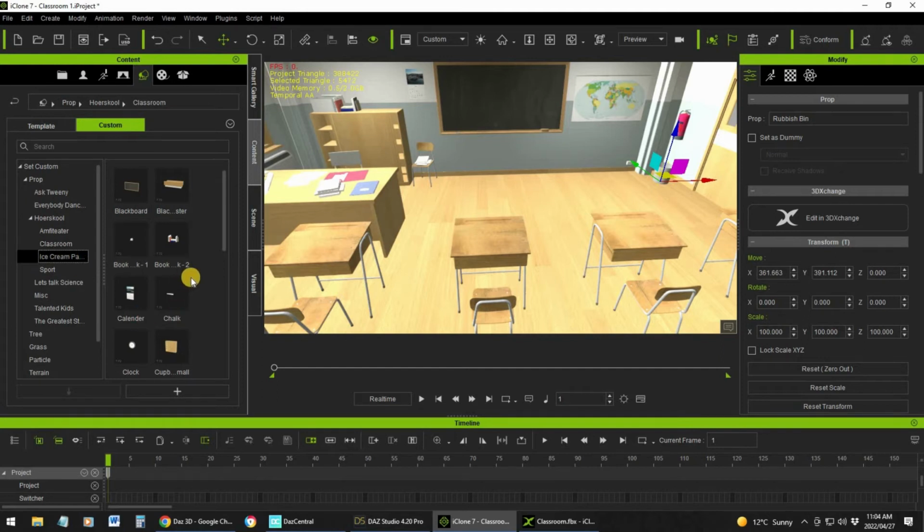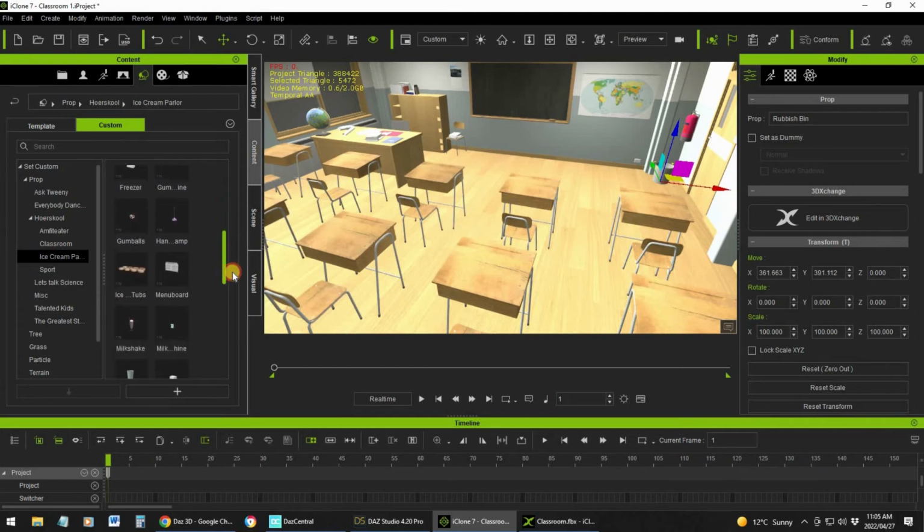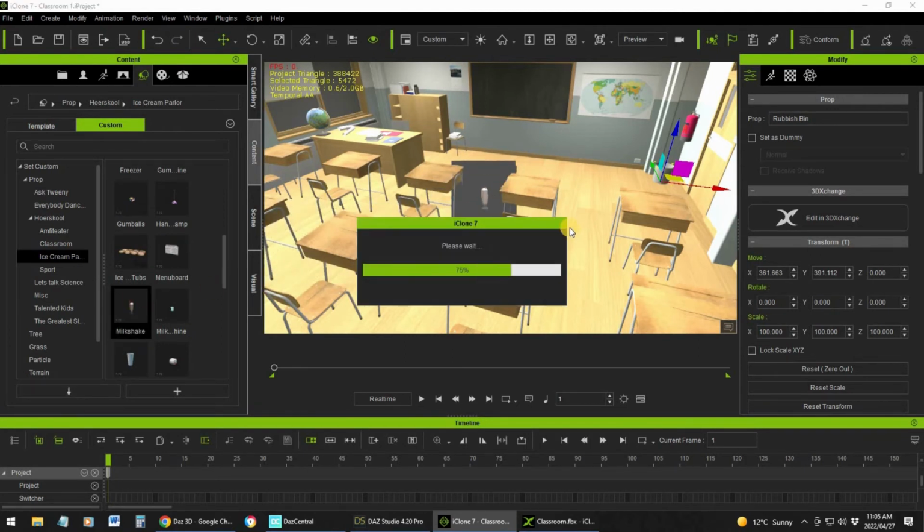So let's say I go to the ice cream parlor, and here is a clock. Let's see for something fun. What can we import? Milkshake. Let's import a milkshake into my scene, and we can just drag that in.